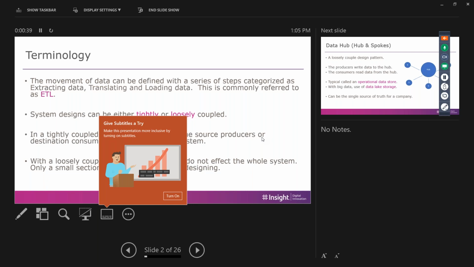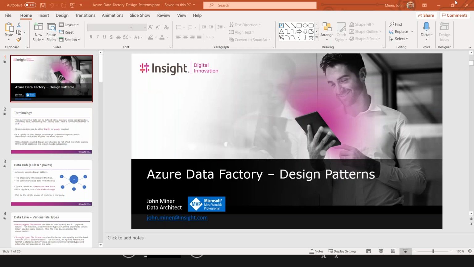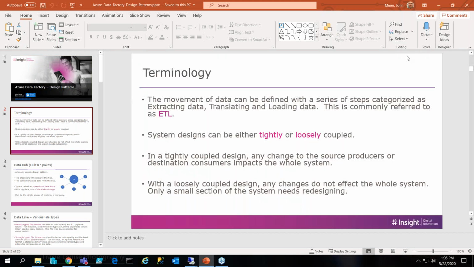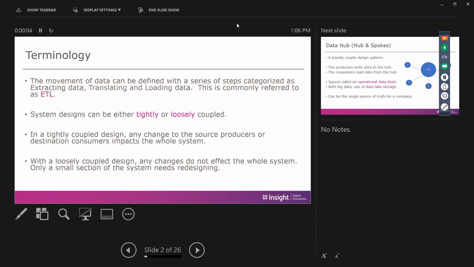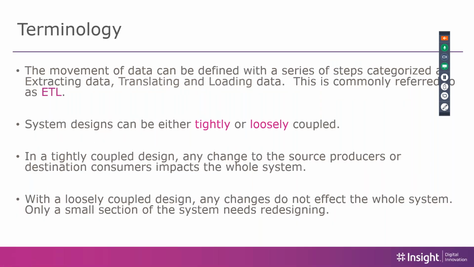But John, real quick, can you click on the display settings to swap between the presenter view and the slide view? You had the wrong view up on the main screen. Let me see, which one is it? This one here? Which one do I need? If you start the slide deck again, on the top there's display settings. It's show taskbar, then display settings, then end slideshow. I've got screen, display settings, swap presenter view and slide view. Is that what you want, or do you want me to duplicate? Swap it. There you go. Now I can see the full slide. Okay, sorry about that, guys.